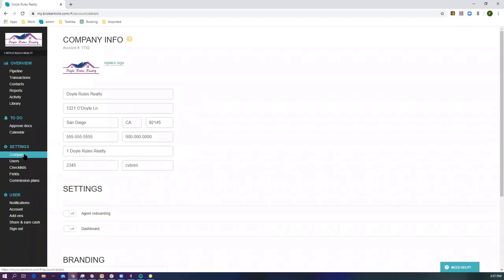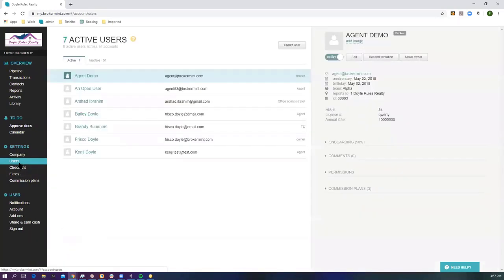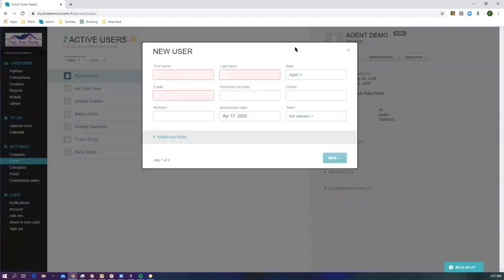The next setting we're going to be covering are the user settings. To create a new user, we'll click on Create User, and our first step will be filling in our required information.